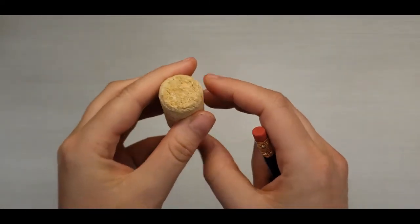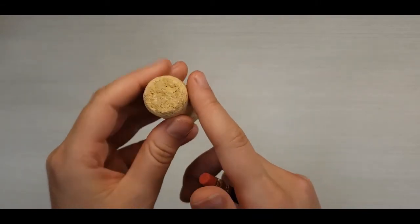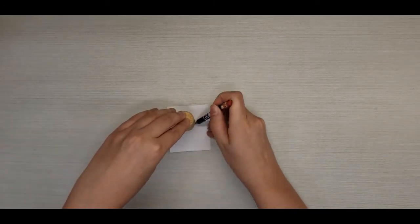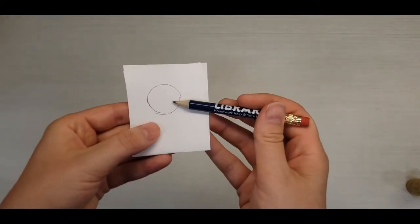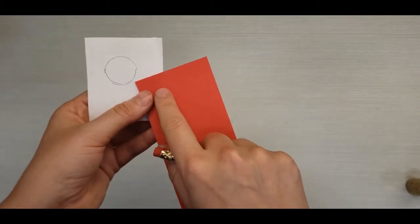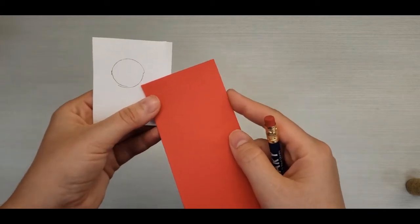This is one of our corks. It's about 1¾ inches wide, so I'll need to design a stamp that fits on top of it. Let's draw something out. Our design has to fit inside the circle, but it also has to be something we can cut out from craft foam. It's a challenge of balance.